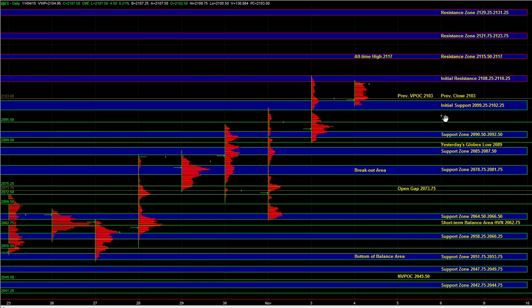So right now, heading into the open, because we're opening into new resistance, we have to be a little bit cautious because this is, short term, a potential spot where we can get a failed breakout attempt if there is a lack of strength in the market. And that's the important point to pay attention to here: we do not have to see weakness for the market to fail at 08 quarter to 10 quarter. You will rarely see weakness at this kind of price area. It's the lack of strength that can result in a failure at 08 quarter to 10 quarter.